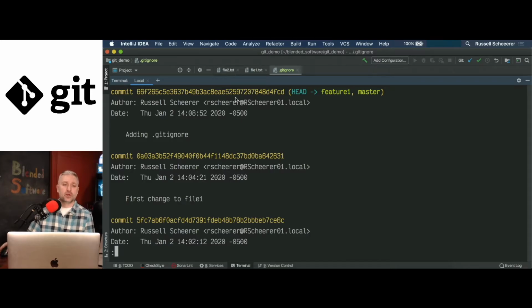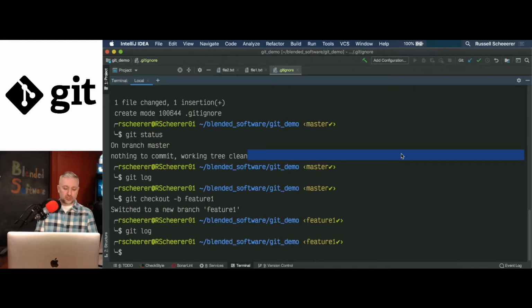Now, if we look at the git log, the output is a bit different. What we can see is that this commit is HEAD, this is where I'm located right now, and the branches master and feature 1 are both at this commit. That might be a little bit new or tricky, but essentially these 2 branches and my working head that I'm on locally are all on this commit.